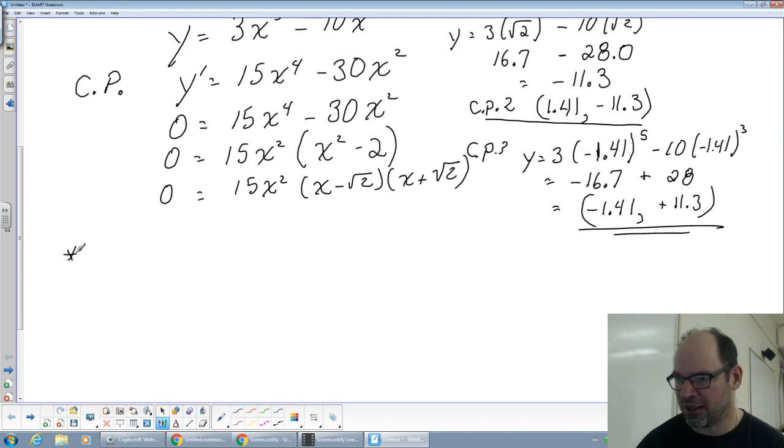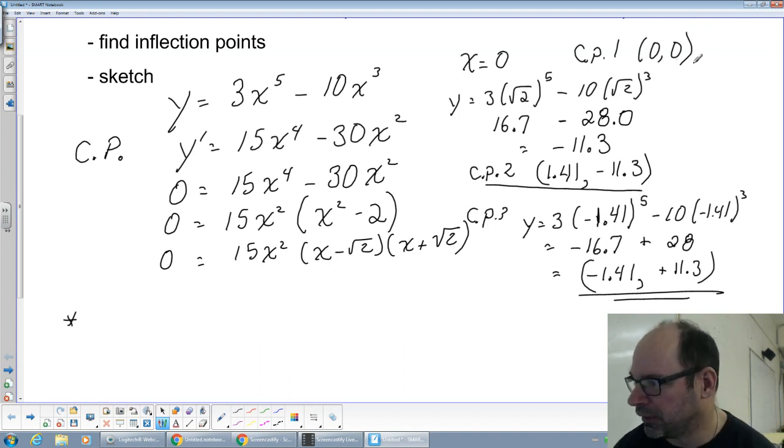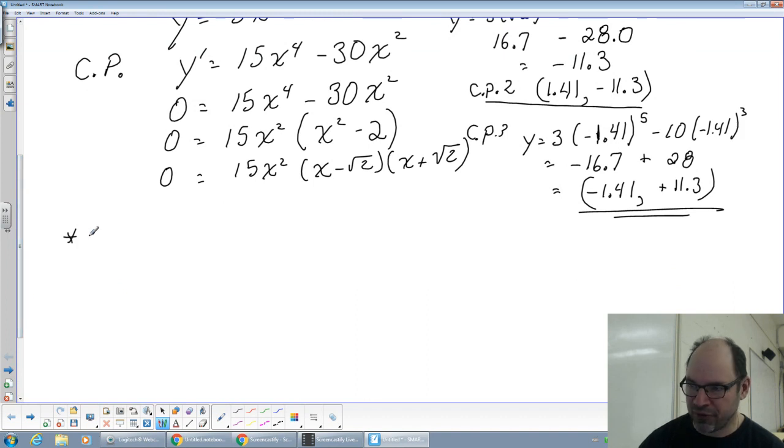So we should see, if we're looking at the points, that should be a min, that should be a max, and this could be a max or min, because it's a 0, it's kind of in between those two, right? So let's do the second derivative test, y prime prime. This will give us our inflection point. If we're doing y prime prime, we have 15x to the 4th minus 30x squared, so that should be 60x cubed minus 60x.